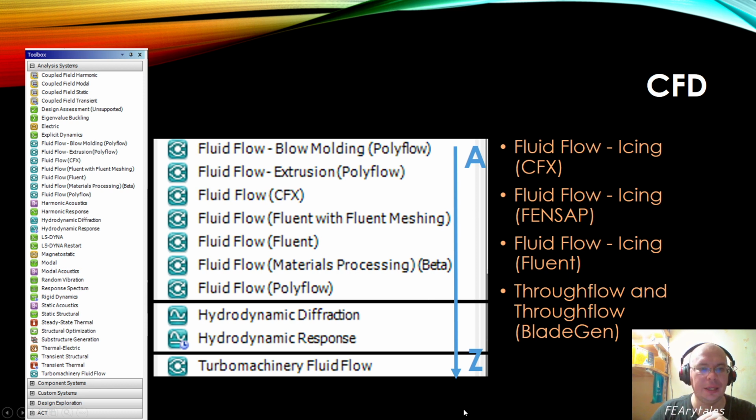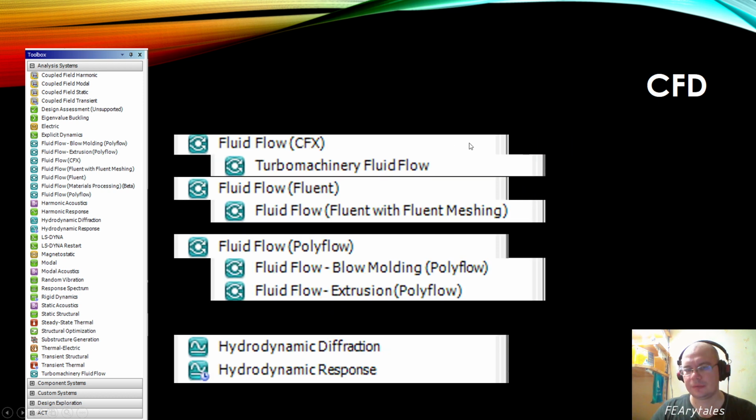And this is A to Z names. And this is a name which is also present in Ansys, but I don't have licenses. And this is my object that has another structure which is more accurate. So we have three types of CFD solver in Ansys. We have three different types of application.